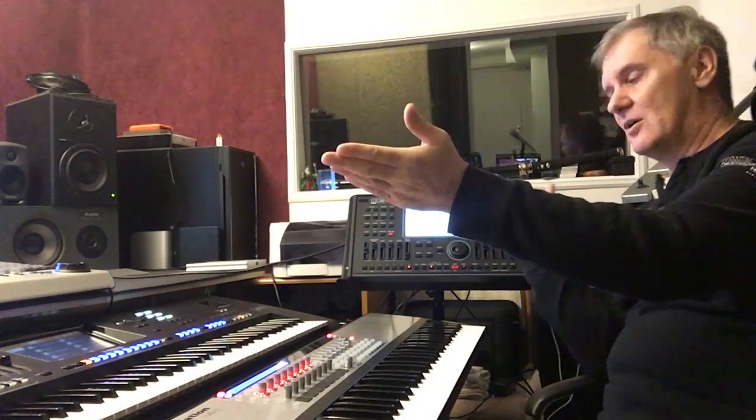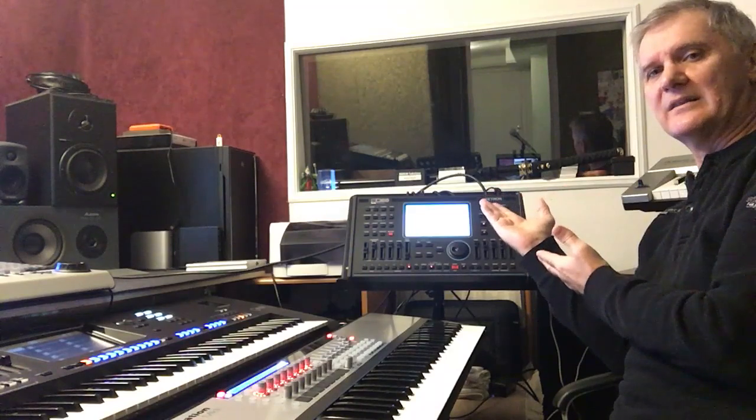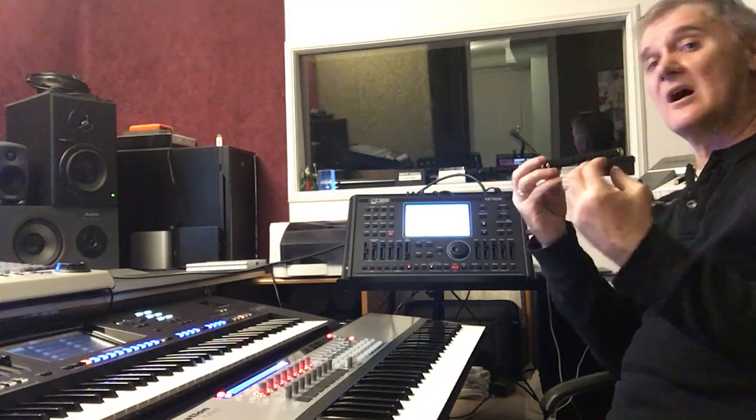So it is always a story when we are playing guitars on an arranger keyboard, then a guitar player will tell us, oh, that is not guitar. And if we play accordion, then accordion players will tell us, oh, that is not accordion. You know what? It is a music instrument. It has its personality and sound. I know it is not accordion. I know it is not guitar. But it's the kind of sound that I can use and I like.